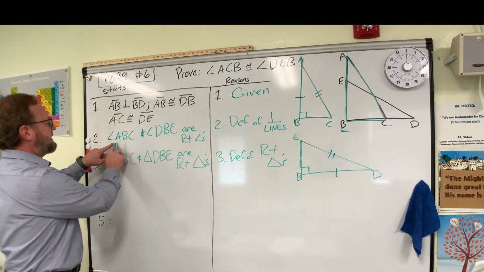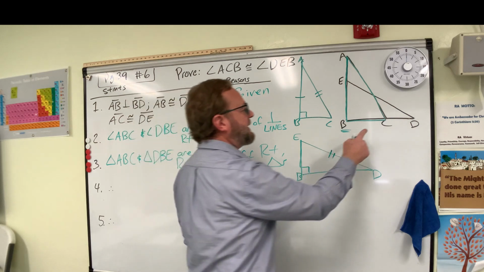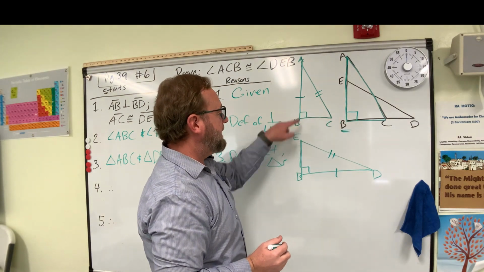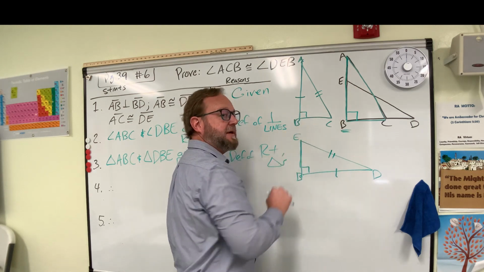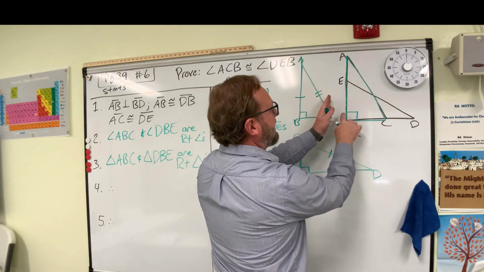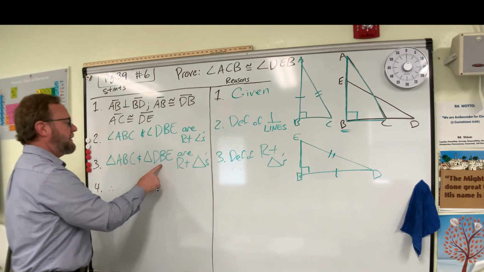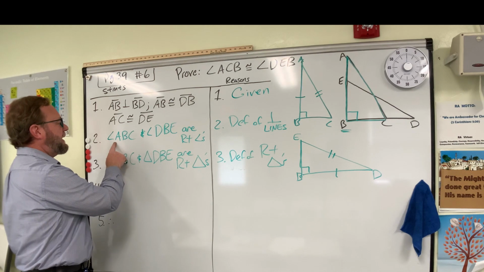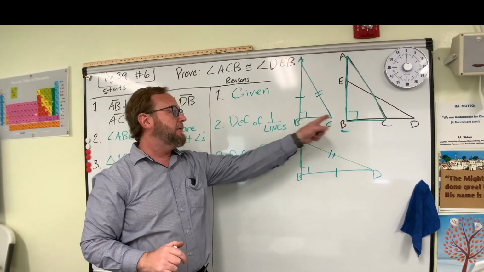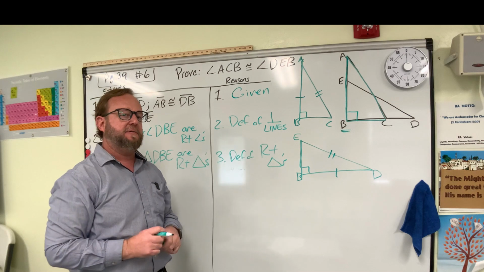So we look at the angles that we were given and we can determine angle ABC and angle DBE. Now, how do I get DBE as a right angle? Well, really, this is the angle that's the right angle from our original drawing. But that vertex B appears in both of the new triangles that we created. So if I'm looking at this triangle, then I see that angle here is a right angle, and that's DBE, which we wrote here. Angle ABC, right there, was a part of the original drawing right here, also a right angle, which makes that right angle right there. And we wrote it here, angle ABC. Those are both right angles. We would have proved that through the definition of perpendicular lines.